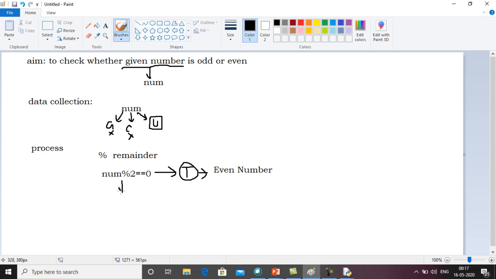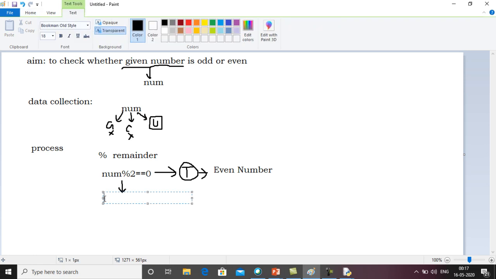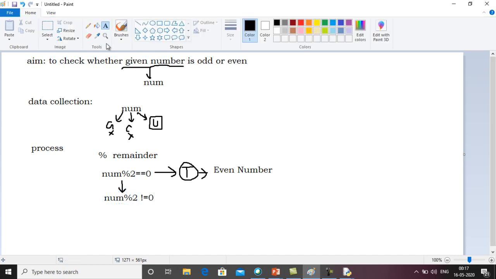But suppose this condition is not true, it means that the value of number mod 2 is not equal to 0. In that case, the given number is basically an odd number.